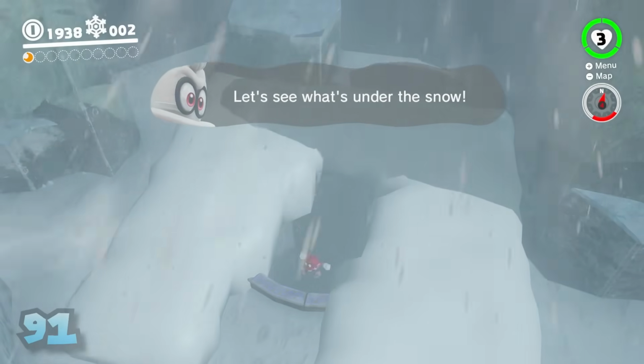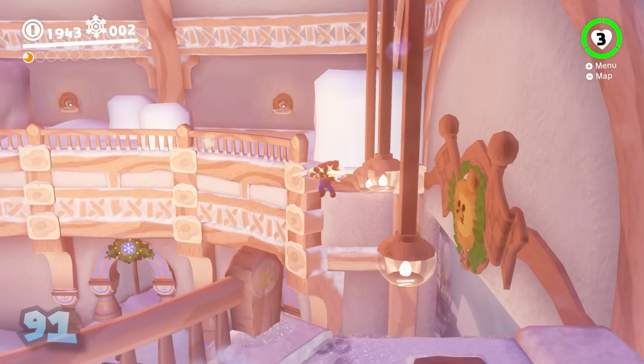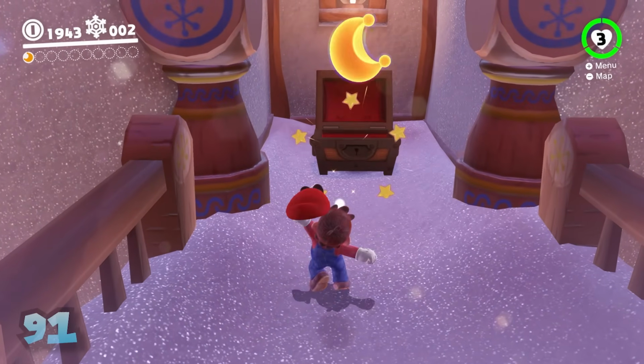Went down this hole to the underground layer of the round folk. I climbed this pole, went around this balcony area to this tiny chest that had a moon. I wanted to grab the moon without touching this elevated walkway at all.